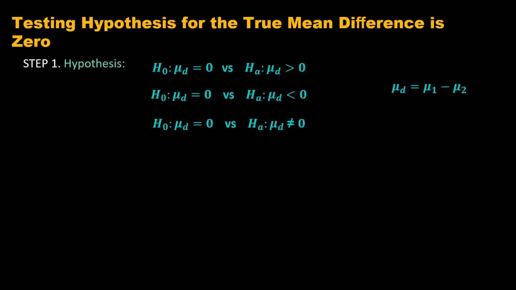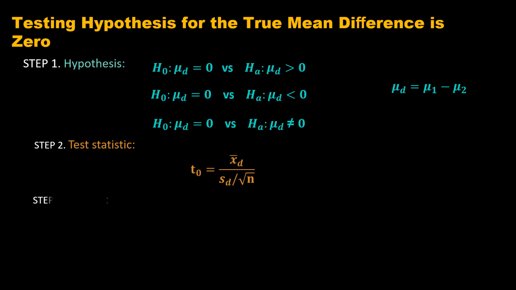What is the next? Find the test statistic. What is the test statistic? Here we use t naught equals xd bar divided by sd over root n. Before, we used to see xd bar minus mu naught, or something minus some number. Here also we actually use xd bar minus the value of mu d in H naught. What is the value of mu d in H naught? It is 0. So that's why we don't write it here, because it's just 0. Therefore we can write xd bar over sd divided by root n.